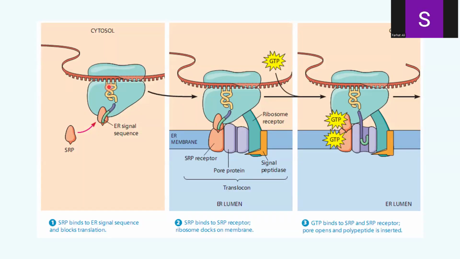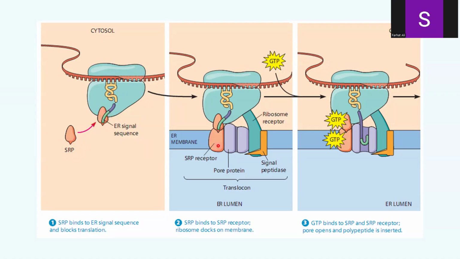So the process is represented here in this diagram. This is the messenger RNA shown in orange color. The transfer RNA is represented in yellow, and this is the ribosome shown in cyan color here. As the ribosome starts making a protein, if the protein contains a signal peptide on it, that will be recognized by this complex called the signal recognition particle. So SRP would recognize a signal sequence and then stall, pause protein synthesis here.